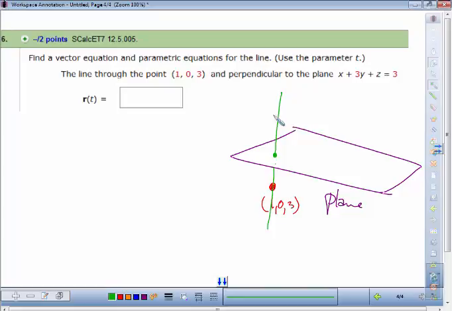So what do you need for an equation of a line? Point and a slope, is what you used to say back in algebra. Now that you're in Calc 3, what do you need for an equation of a line? Point and a direction. So you start with a point, and then you add t times the direction, you're done. Okay? What's the direction that we're looking for here? Perpendicular to the plane. Can you tell me a vector perpendicular to the plane?